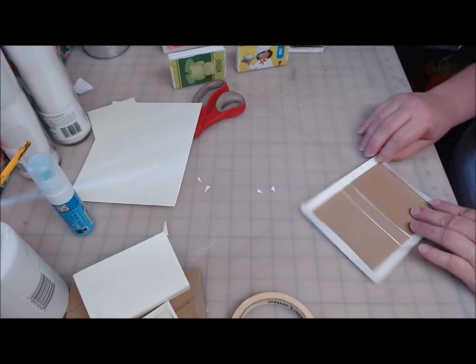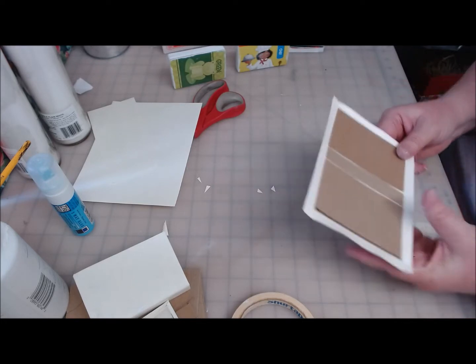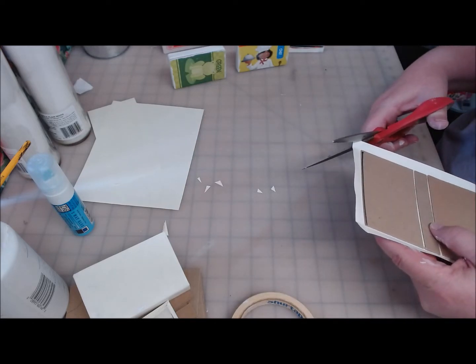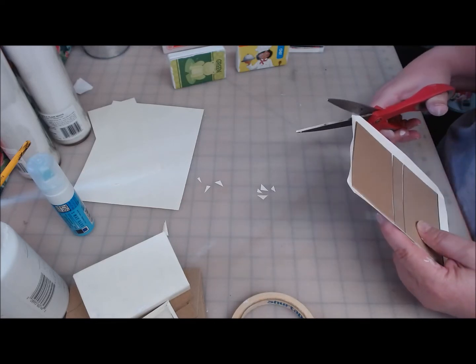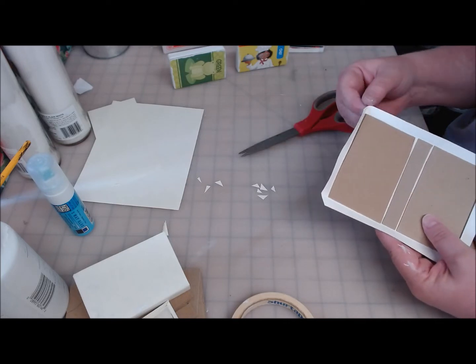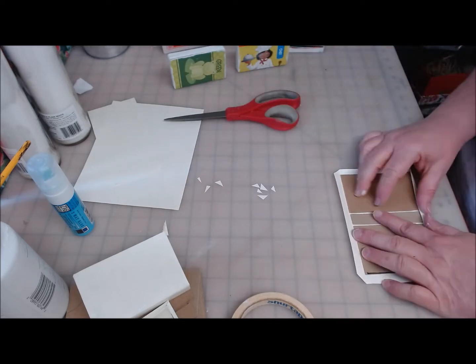Okay, this next part you might be able to use hot glue on. I've never used hot glue on it. I just don't like the idea of hot glue for this. So I'm going to be using masking tape. You do however you would like. I'm just angling these corners where they fold, you know, it goes that way and this way. I just angle between the corners of the fold. Hope that made sense.